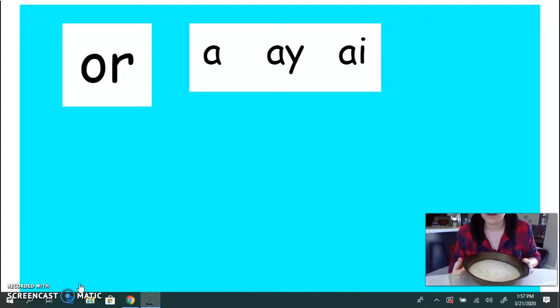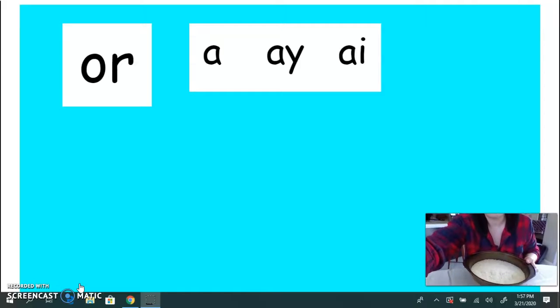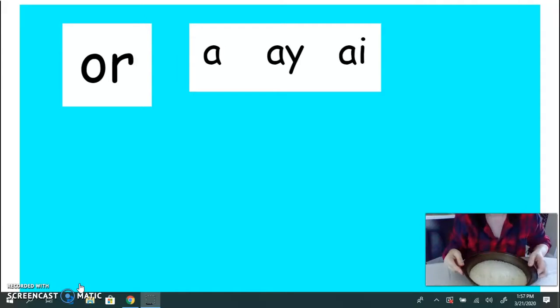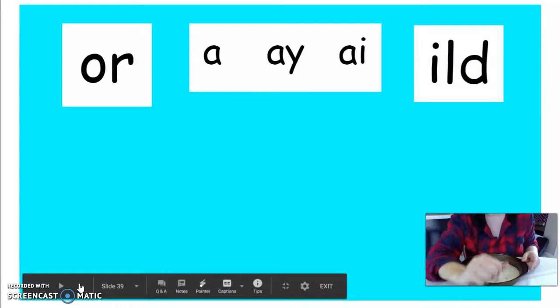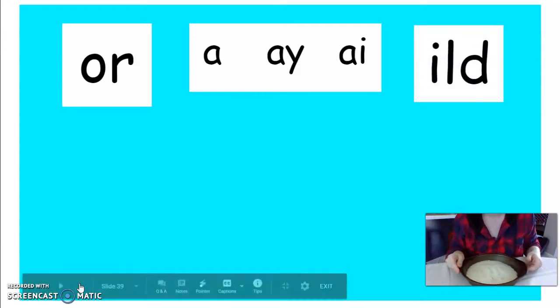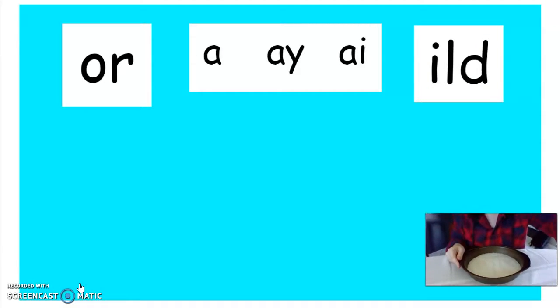Okay, let's try the next sound. The next sound that we're going to work with is the sound ILD. ILD. So let's see, how do we spell the sound ILD? I-L-D spells ILD. Good job. Did you get that? Okay, clear your board. All right, let's look for the next sound.